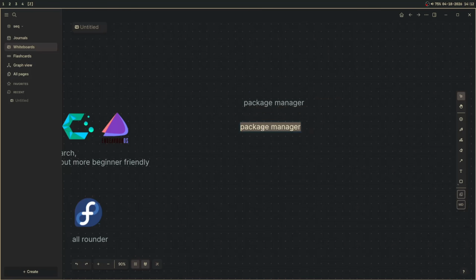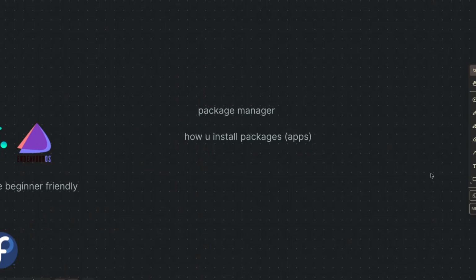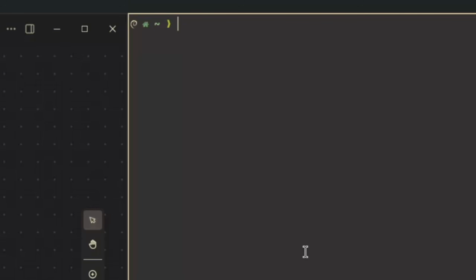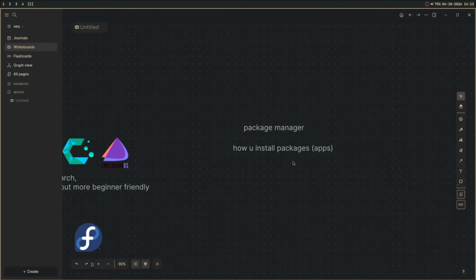A package manager, in a nutshell, is basically this. What I recommend doing here is researching what package manager your distro uses. I use a Debian-based distro, so I do sudo apt install to install an app, and if I want to uninstall an app, I use sudo apt remove. It's different for other distros. For Arch-based distros, use sudo pacman, or if you're using a Fedora-based distro, you do sudo dnf. Basically you just need to research what package manager your distro uses and you're good. It's literally not that hard.